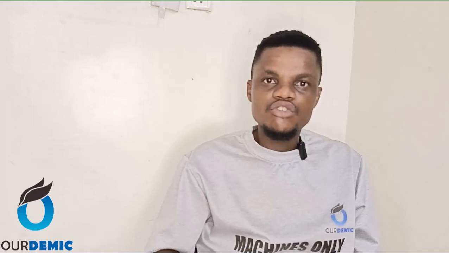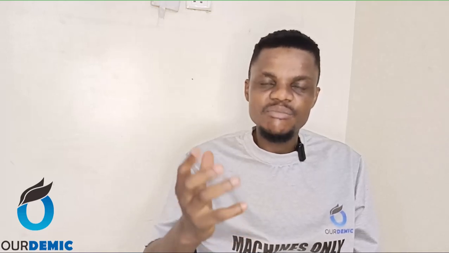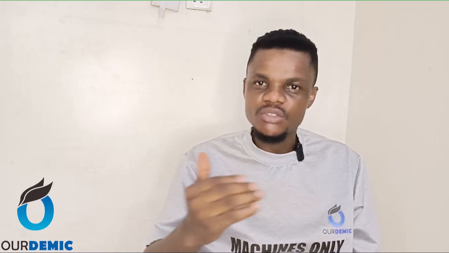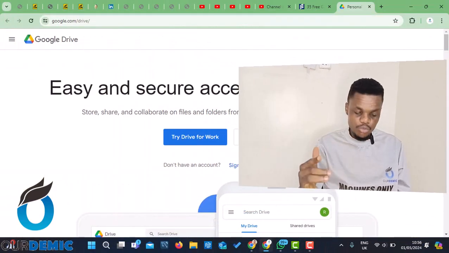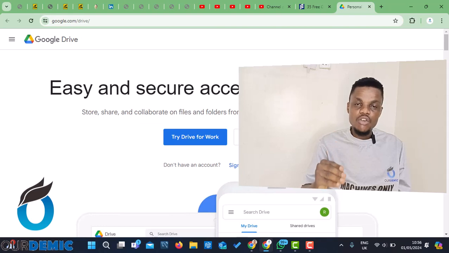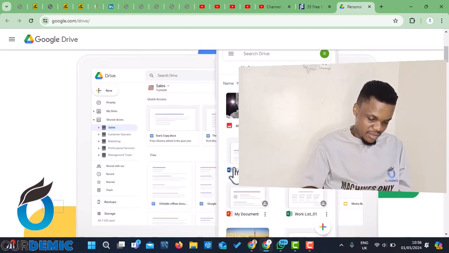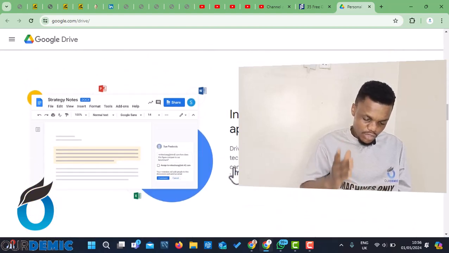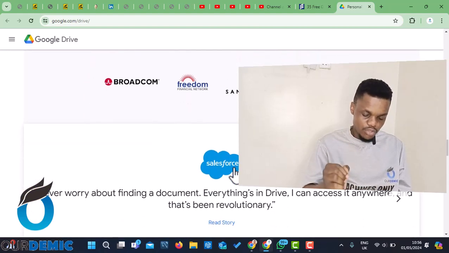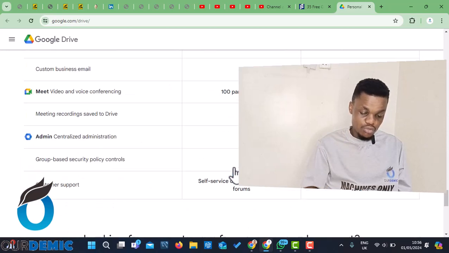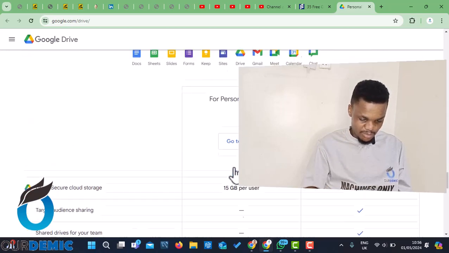Also, the next one is Google Drive. You can use your Google Drive to send large files, store pictures, store images, store videos, store documents. So Google has what they call Google Drive that you use for storage. What they offer normally is 15 GB. After that 15 GB has been exhausted, you can now pay for more space. So make sure that you use your Google Drive to store your products, your images, your pictures, and that which is very important to you.